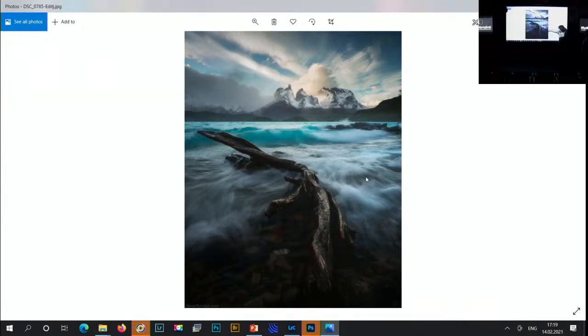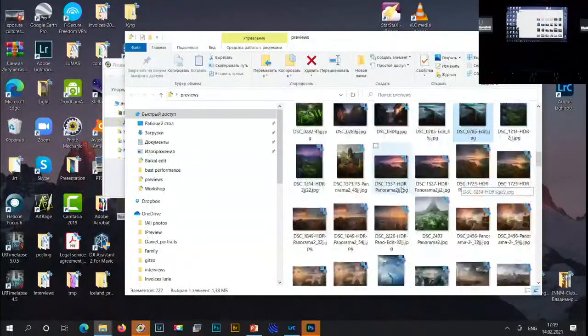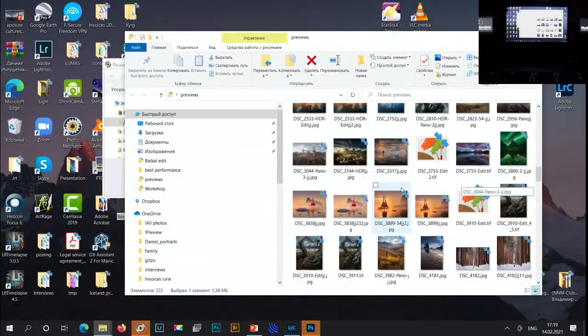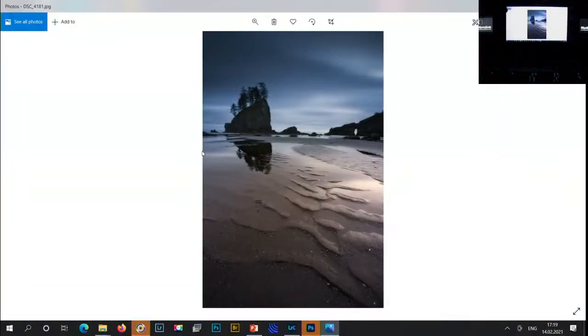So you see that the waves have smooth shapes, like this. What happens if you're not using ND filter? Then you have splashes, all the little drops, and they're quite distracting. Yeah, so you have lots of ripples and some water drops. But some photographers who are keen to make minimalist style images also make images like this when you have very still water. Maybe not the best example, but minimal style, like single trees and smooth water. Then they're using ND 10 stop filters.